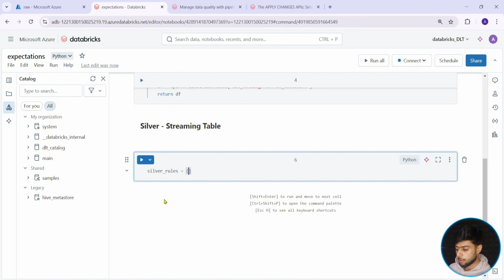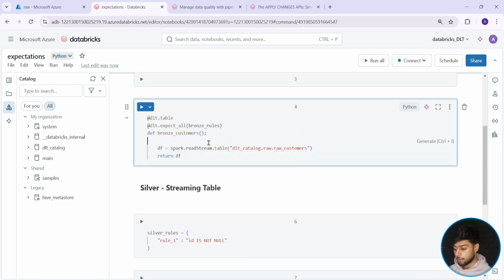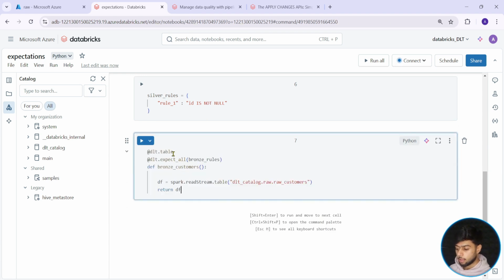Here I will say rule 1, ID is not null. That makes sense. But this time I want to make it strict. How? I will rename it silver customers, and instead of expect_all we will write expect, because this is only one rule. Then I will say expect_or_drop, so it will simply drop that particular row.